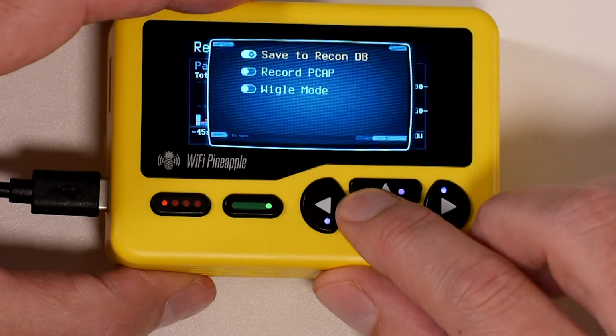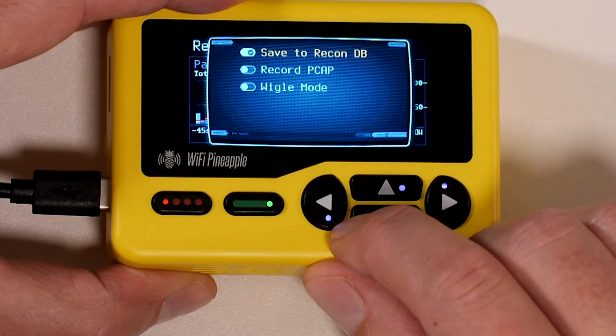The next bit of settings here in Recon are to save to the Recon database. That is by default going to happen. Maybe you want to be ephemeral, you don't have to, you can turn that off. Recording a PCAP. So a PCAP file is basically a recording of all of the airspace, all of the packets, management frames, clear to sends, all of the data frames that are happening in that airspace. You can quickly and easily create a PCAP file just by checking that box, and that will end up in your loot directory that you can then download over SCP or even from the virtual pager interface.